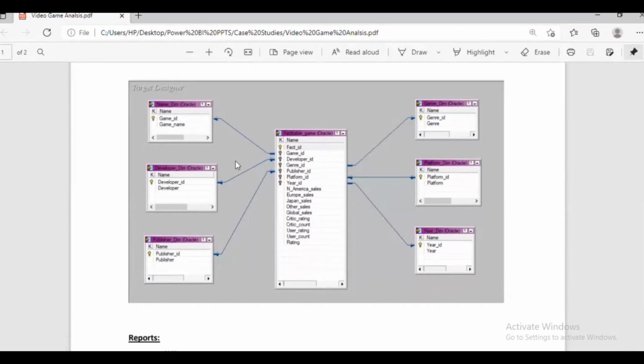It's a direct relationship; there is no associative relationship anywhere. You just need to create a direct relationship between the fact and dimension tables. Your dimension tables are the video game name dimension, developer dimension, publisher dimension, the year dimension, a platform dimension, and a genre dimension, and all the dimension tables have a relationship with the fact table.